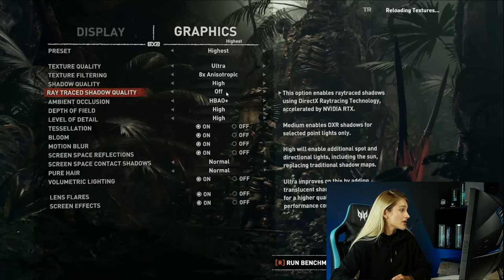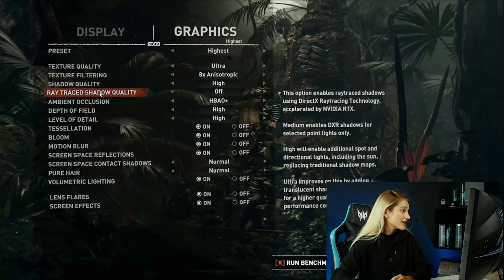This is the bit we're really interested in, the ray traced shadow quality. The ray tracing used in this is in the shadows. I think for some other games it's the reflections. I think for Battlefield, they use reflections in water and stuff. But for this one, it's shadows. So I'm going to start with it on and let my eyes get used to it. Then at some point, I'm going to turn it off or put it on medium so you can see what the difference is in shadows.